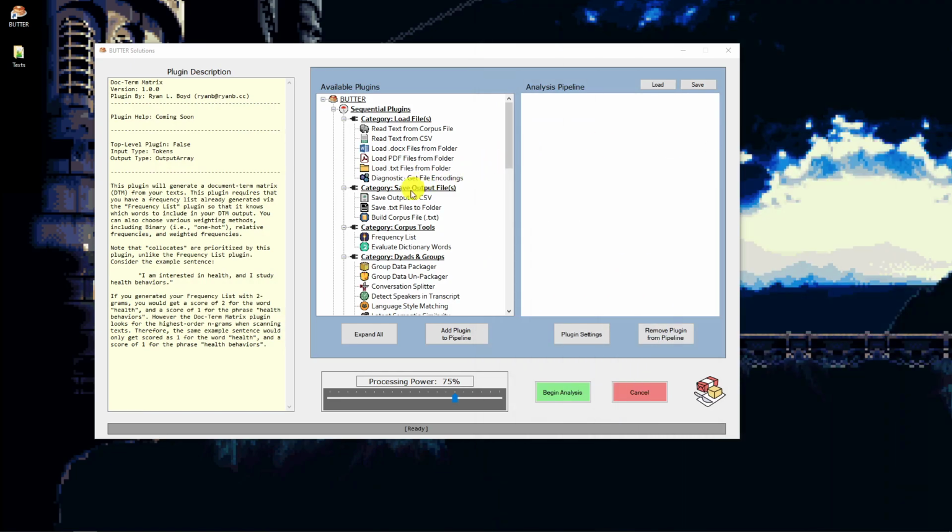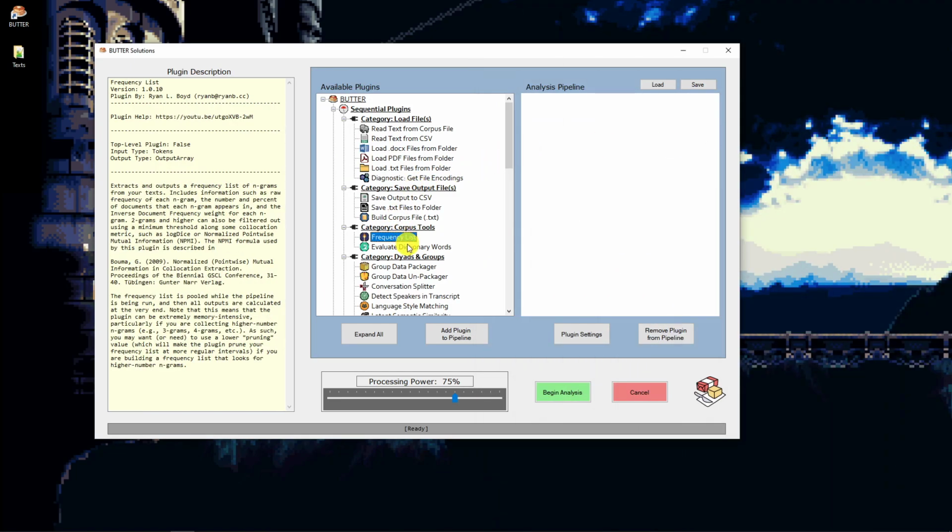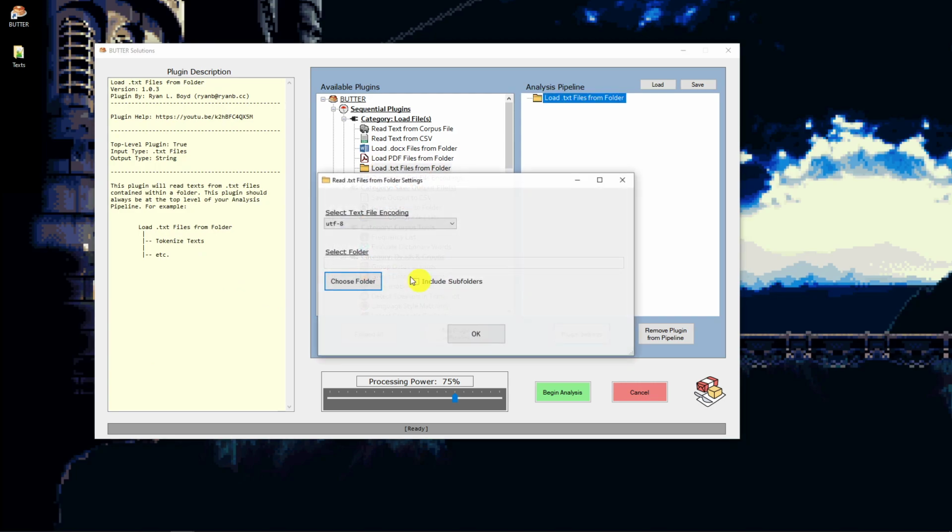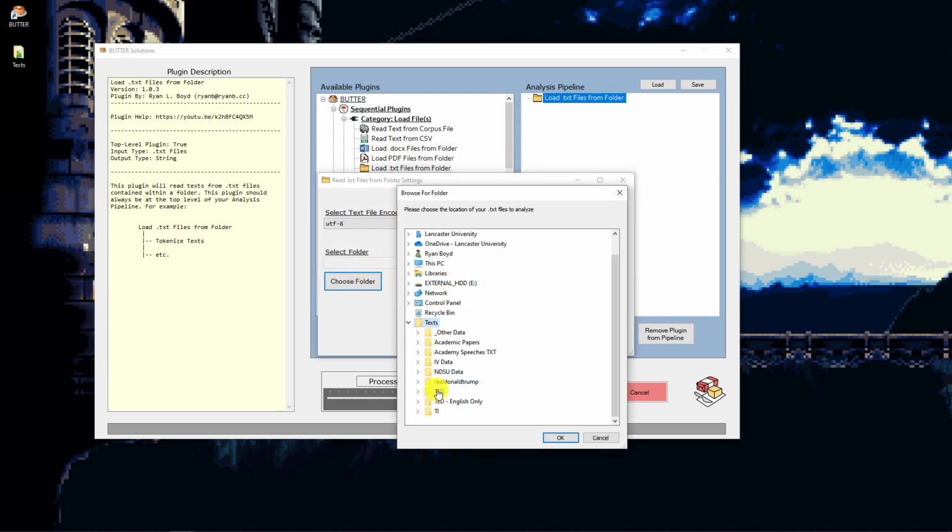Now, in order to do this, we need our frequency list. And I'm not going to go into too much detail here. I'm going to move through the frequency list part fairly quickly. If you want to know more about it, there's a tutorial here. And a lot of the decisions you'll make when you're making your frequency list are going to depend on your data set, the types of analyses you want to do down the road. If you have questions about this, of course, feel free to send me an email, leave a comment on the video, and I'm happy to help guide you through the process. For now, what we need to know is that we need to load up our texts.